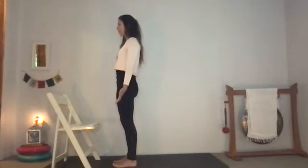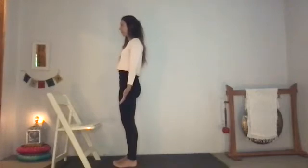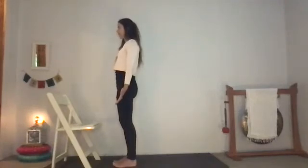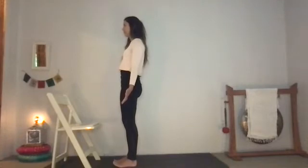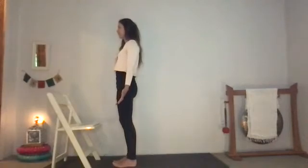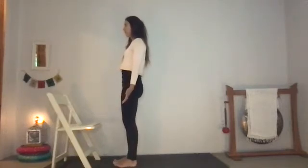Passing through center, shift your weight to the left, and then the right. Keep going, shifting your weight in all 4 directions, finding the edges of your balance. And when you're ready, find the center point that you pass through, where you're standing in the middle of your balance.